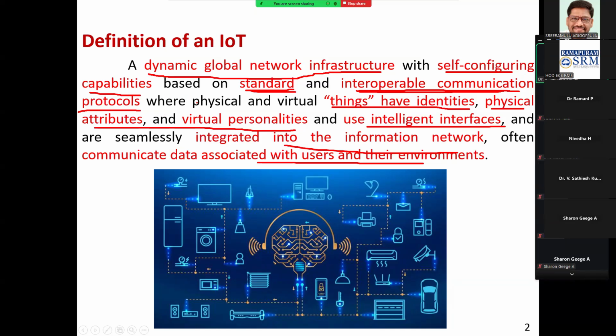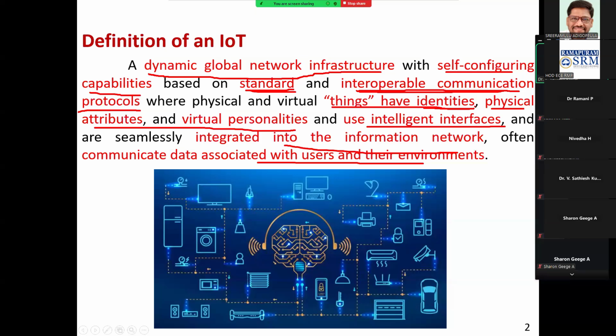And when we connect a node into the IoT network, these nodes should have identities. Identities as we have a name, right? For us as human beings, we have a name which gives us an identity. Same way, when I have a node, it should have some identity. Usually this identity will be in terms of an IP address. And each node should have some physical attributes, some characteristics. What should be the data rate of transfer?